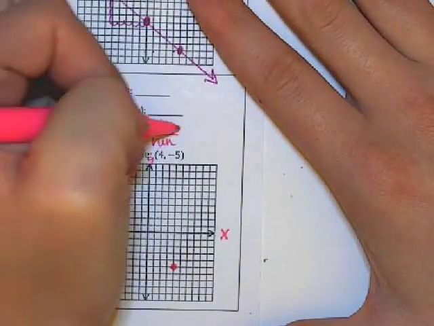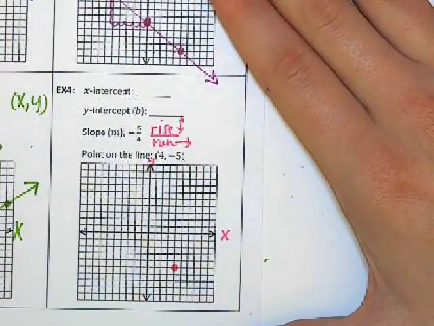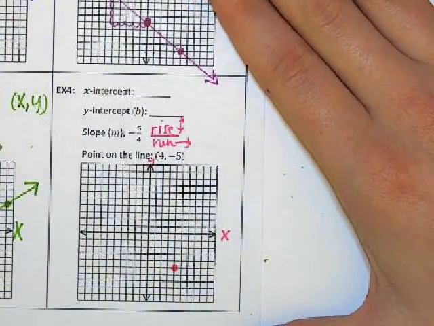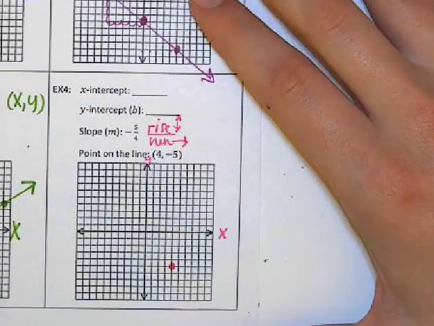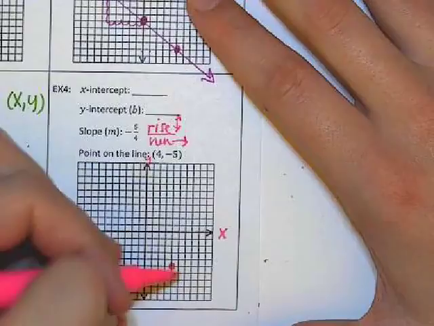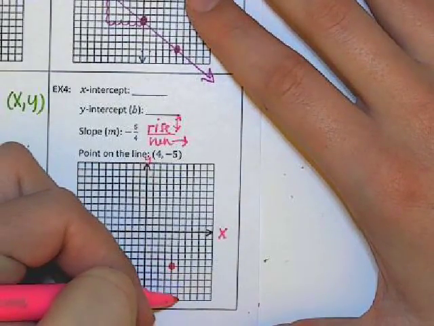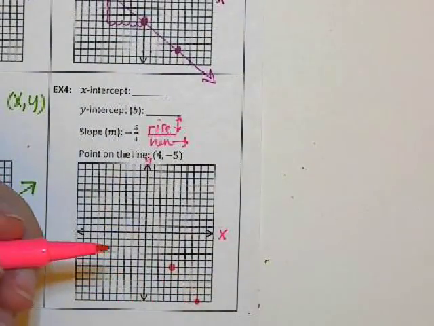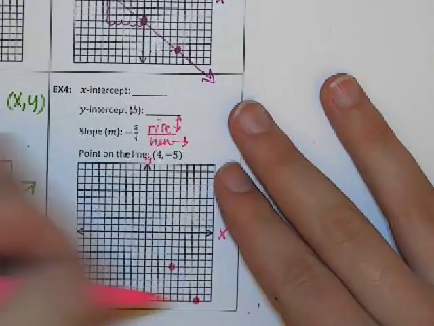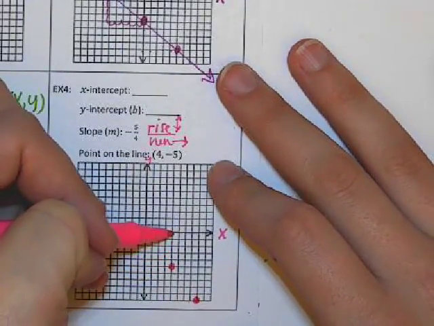Okay, now that I have a starting point, I'm going to do rise over run. Remember, rise is either up or down, run is to the right. Am I going to go up or down? Down. Why down? Because it's negative. So I'm going to go down 5, to the right 4. Can I do that again? No, I'll be off the graph. So now I can do opposite. Up 5, the other way 4.